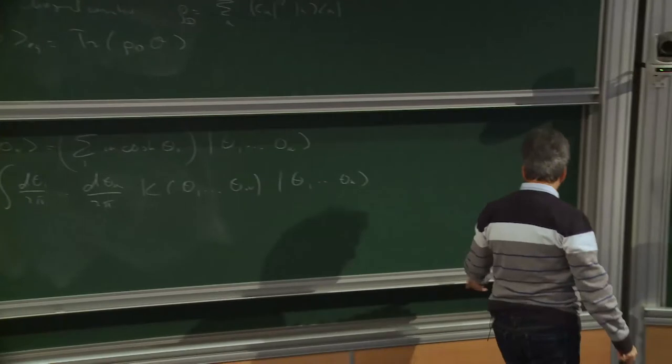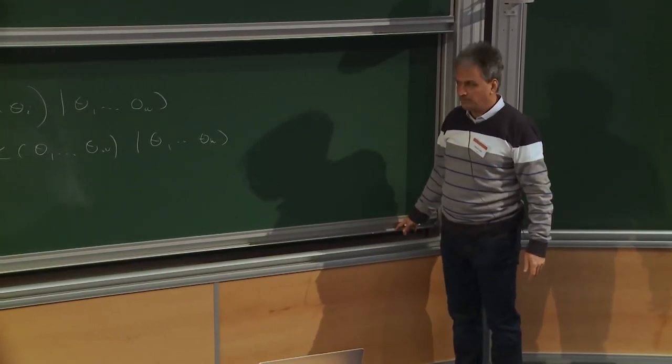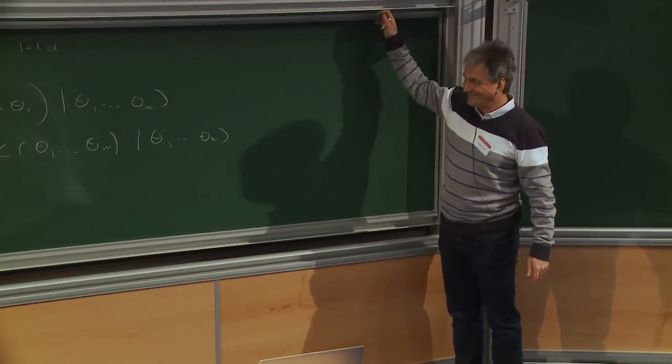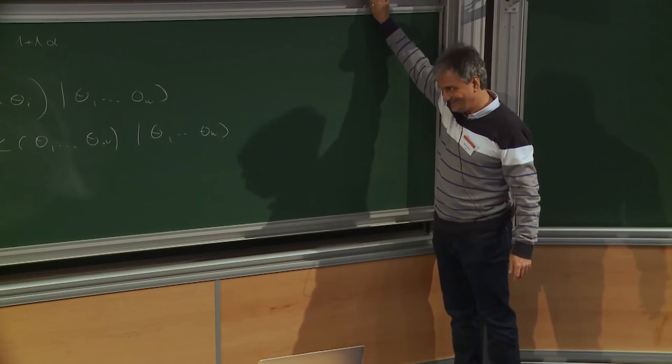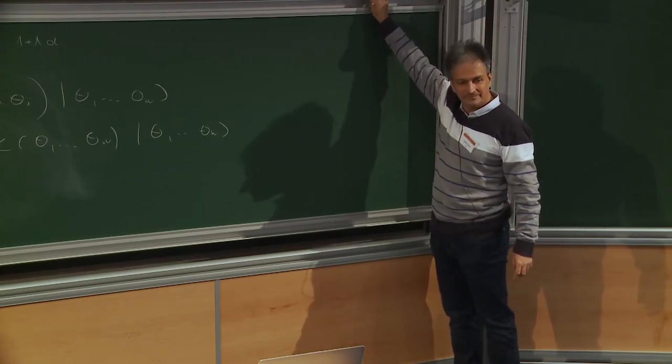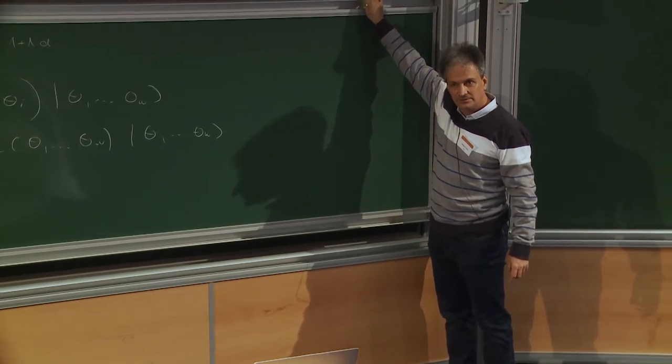I must come back to that at some point. I'm confused about the order of limits. So there is an infinite volume, and then we have the asymptotic states. And if you go to a finite volume, then we know that everything changes dramatically. The eigenstates, you cannot just write it like this simply.